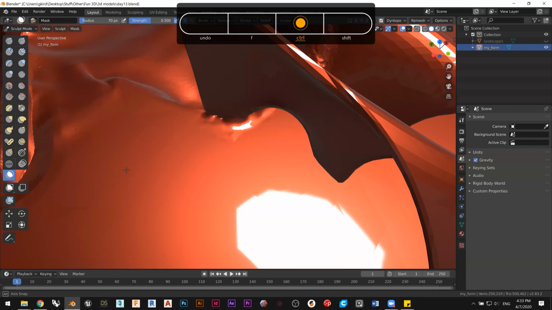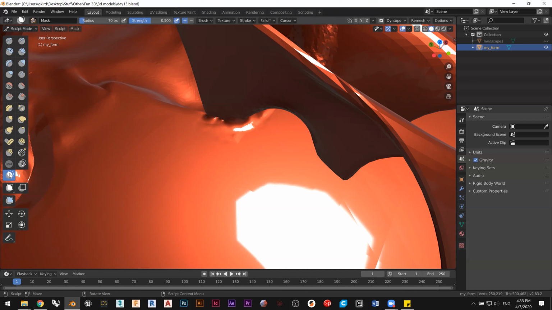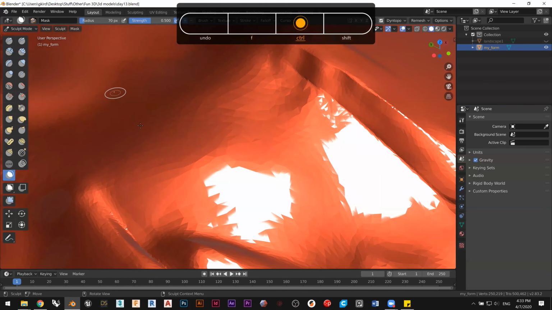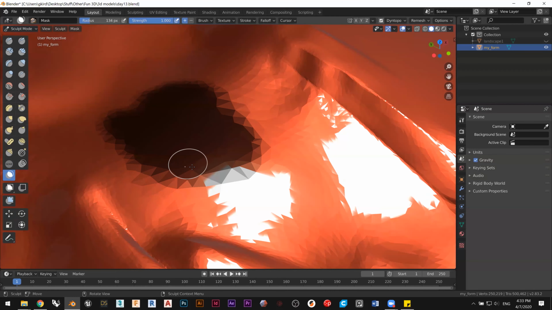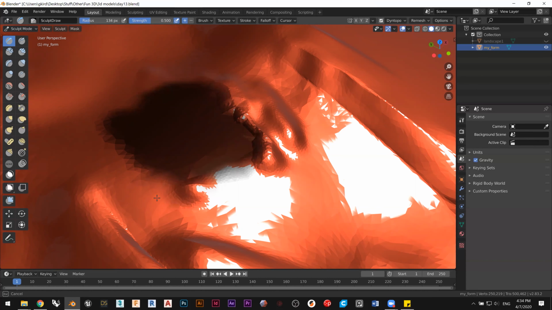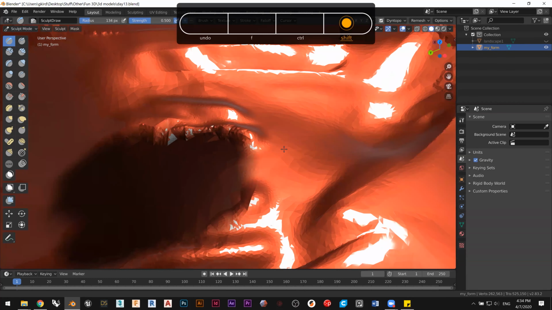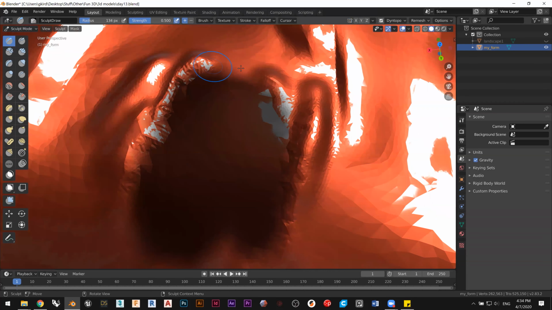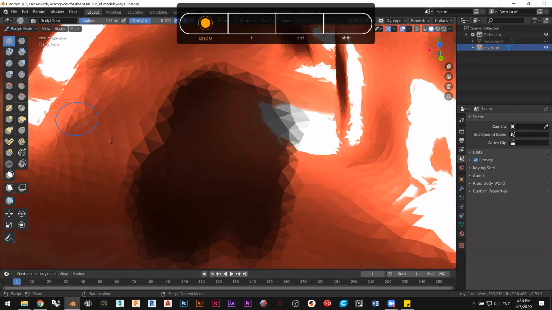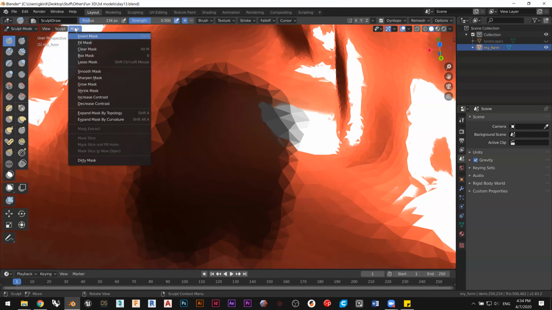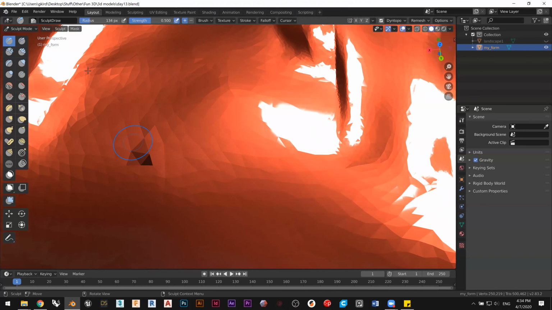Oh, by the way, last thing today that I want to show is the mask tool. So this guy right here, the white icon with the circle in it on the left-hand side, it's a mask. If I brush, well, maybe not here. Let me use it where I have more density. Let's say here, and let me increase the strength. If I brush it on like so, that part is masked. And then if I use another brush and try to build stuff up, see how it's not building up around where the mask is? That's because everything that is masked will not be affected by the brush. To get rid of the mask, you just go to mask here in the top and choose clear mask, and it's gone. Or is it?